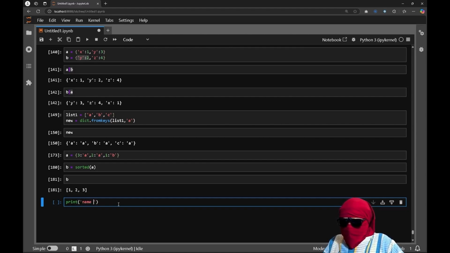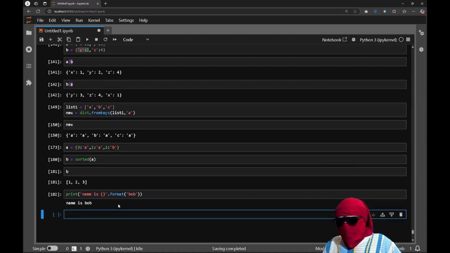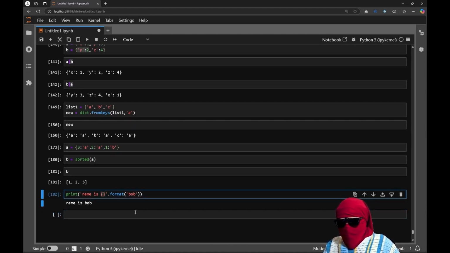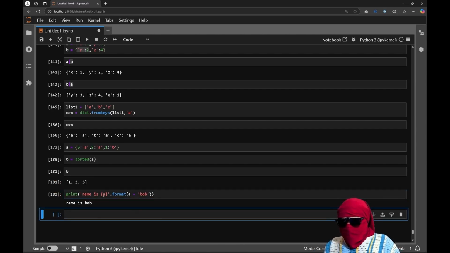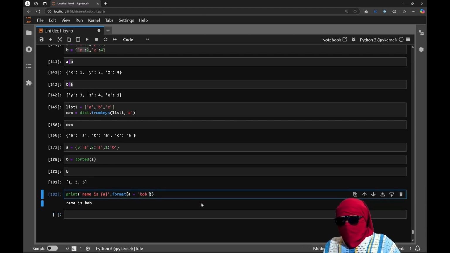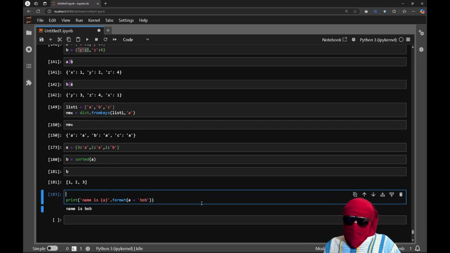Print name is this dot format Bob. Name is Bob. You can even give a name parameter. This is a named parameter or kwarg. So name is Bob. So what is a format map?